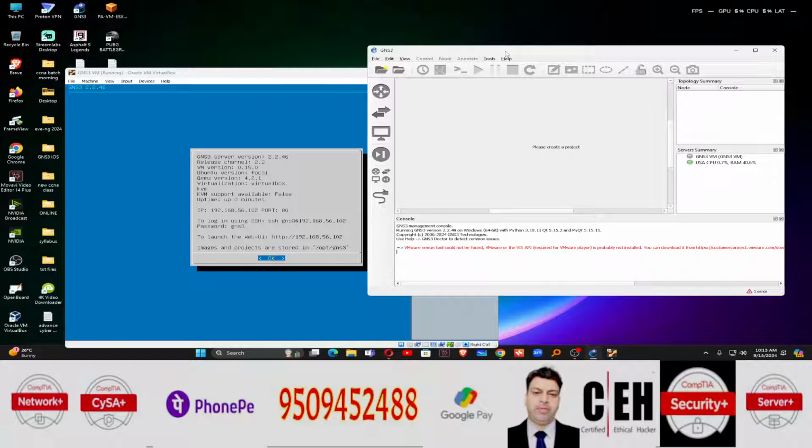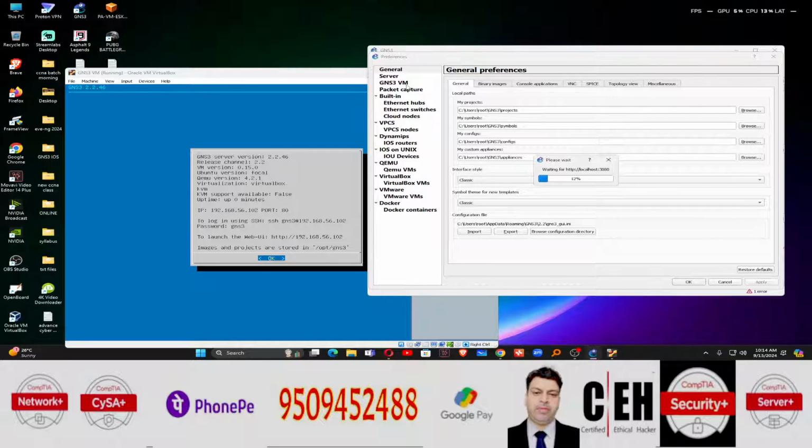Now if you want to import GNS3 appliances inside this, like Open vSwitch, you can do that also using this one. So let's go to preferences. And you can see so many options here, like GNS3 VM, GNS3 built-in, captures, and all these options. If you want to add virtual machines, you can also add virtual machines like Kali Linux for cybersecurity, advanced ethical hacking, data monitoring, and penetration testing lab setup. You can see here IOS router, you can add it. You can add so many things here. But the most important is what we want. We want the appliance.